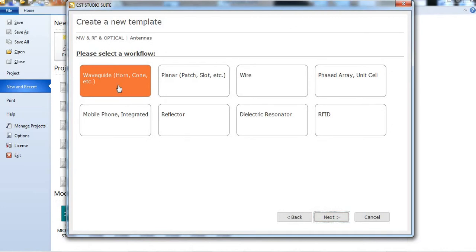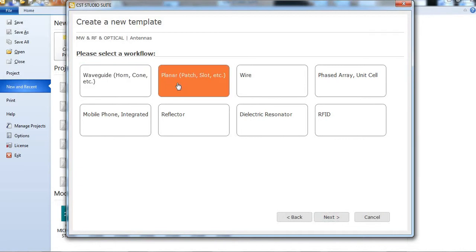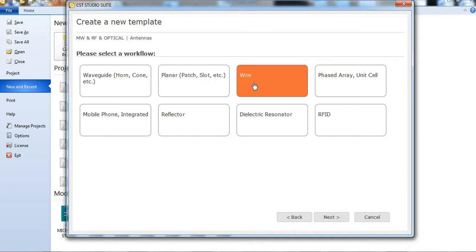Here we have waveguide types, such as horn, cone, etc., and similarly planar. Actually, this we will select for the setting of antenna designing. It has the following types, for example phased arrays, slots, etc. And here is wire. If I want to make a dipole antenna, I will select wire.